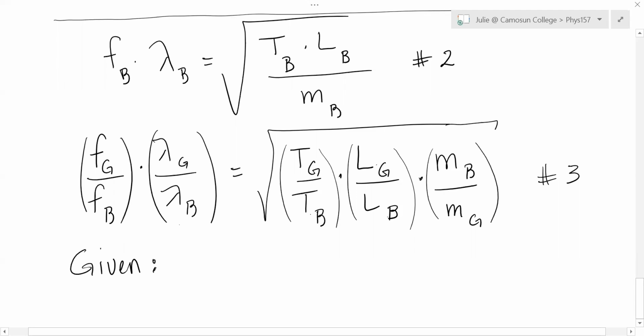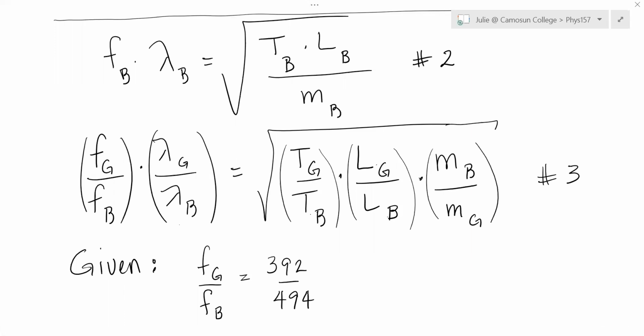So we're given the frequencies. So we're given the frequency ratios. So we have frequency of G over frequency of B. So that's given. Where do I have those numbers? Which would be, what was it, 392 over, this would be 392 over 494. Okay, so we're given that one. Make sure I got that right or wrong. G string, yep, okay. Now, so that's this one.